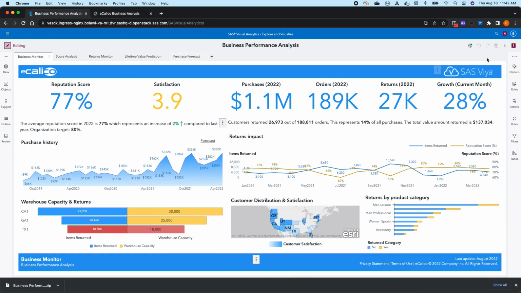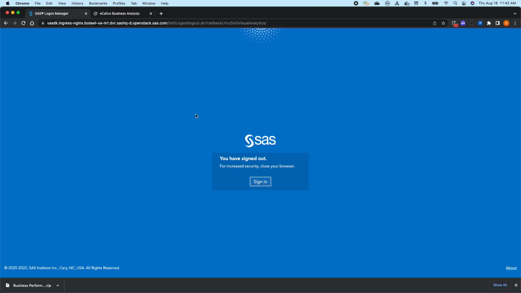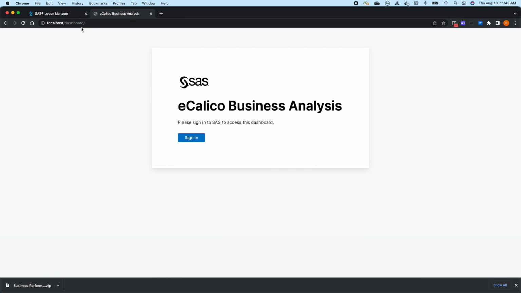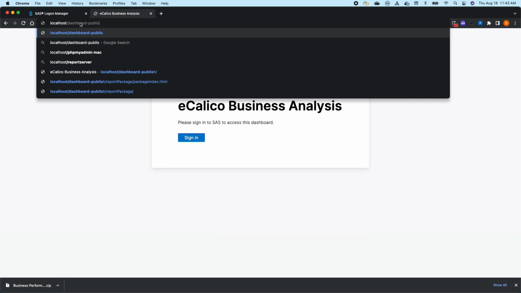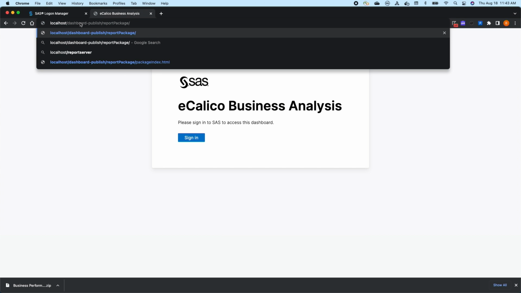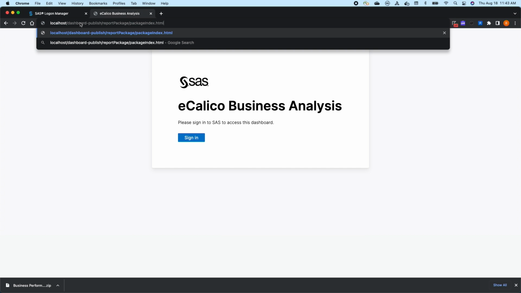Actually, before I do that, just to level set, I'm going to sign out of Viya because, as I mentioned, we're creating this exported package that should not need to connect back to Viya. So I'm going to come back over here, and we're going to switch over to dashboard publish. I'm going to go to publish report package, package index.html.